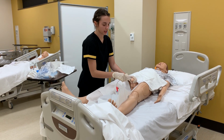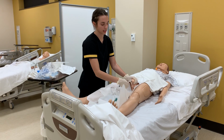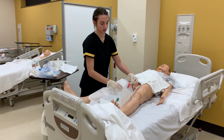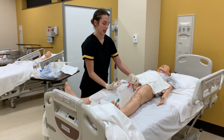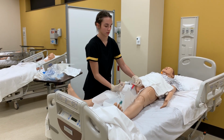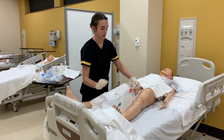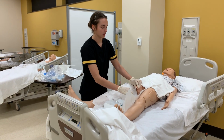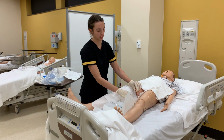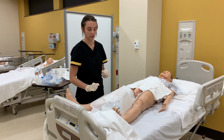And for males, you insert all the way into the Y port, just like this. And then you hold it with your hand and inflate the balloon. And once you have the balloon inflated, you can pull back until you feel some resistance. That means it's in place, the balloon is in the bladder, everything is ready to go.